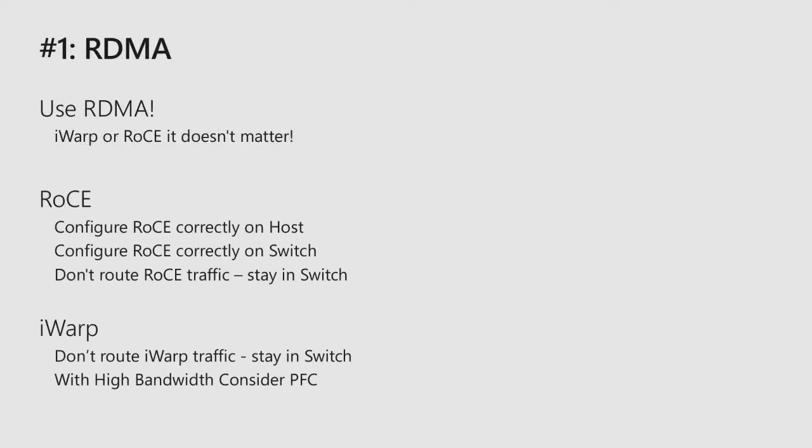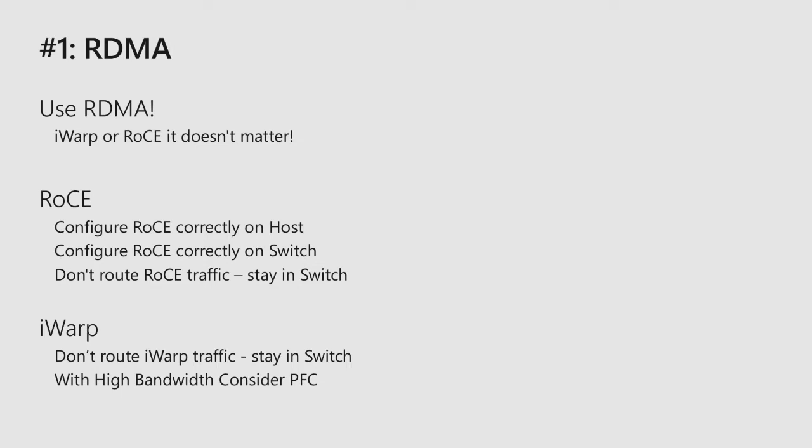So the first one is RDMA. You know, I'm not Microsoft, so I can say do Storage Spaces Direct always with RDMA. There's a huge need for low latency traffic between the hosts, the east-west traffic, and for me, it doesn't really matter if you go with iWARP or with RoCE. We have done a lot of RoCE implementations in the past, and there are some problems with that. We talk about that a little bit later.